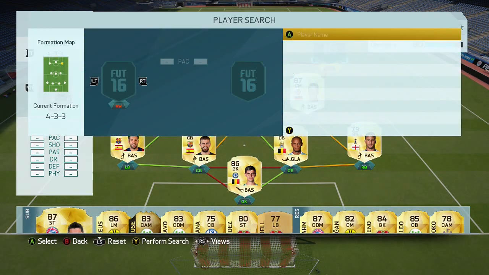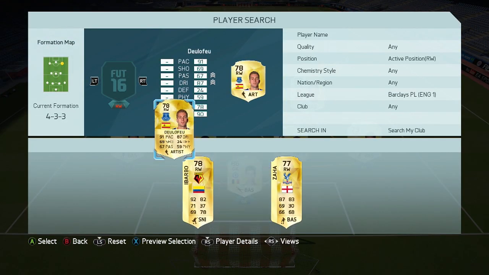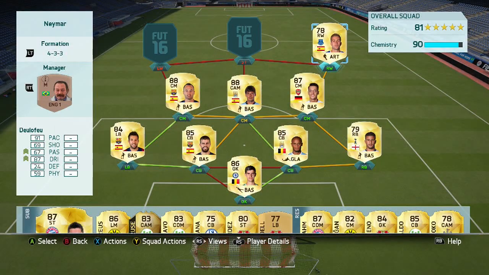At right wing, we have Deulofeu, which may be a surprise for a lot of you that I've used him instead of other options. But I wanted someone who was quite similar to Neymar in terms of great dribbling and great pace. And I used Deulofeu before, and he had that in abundance.